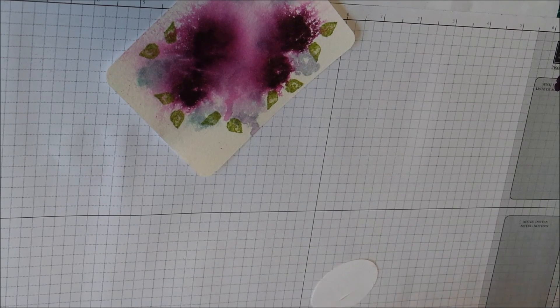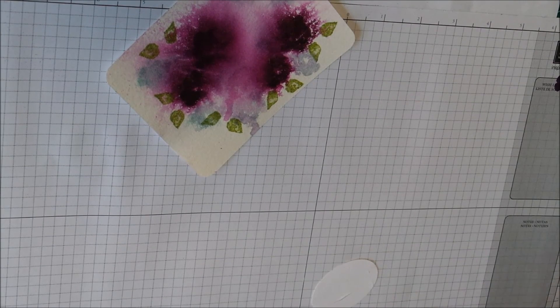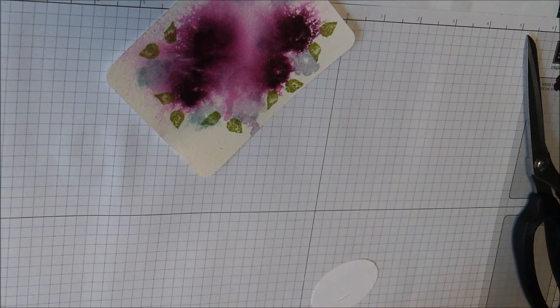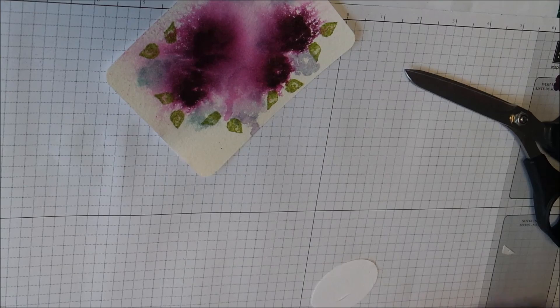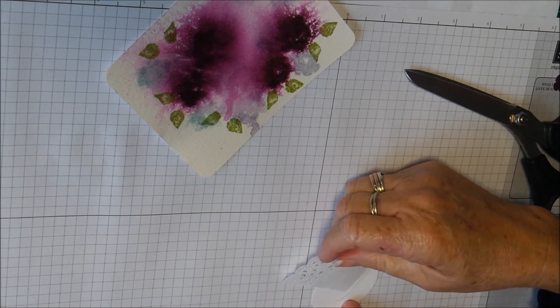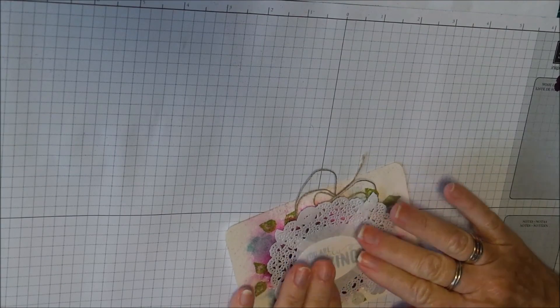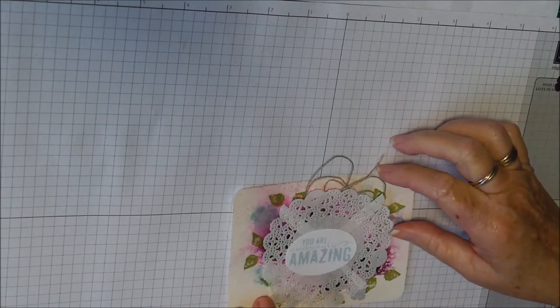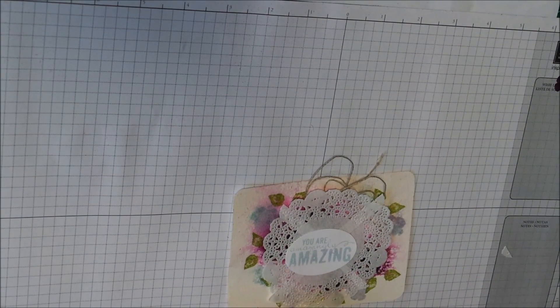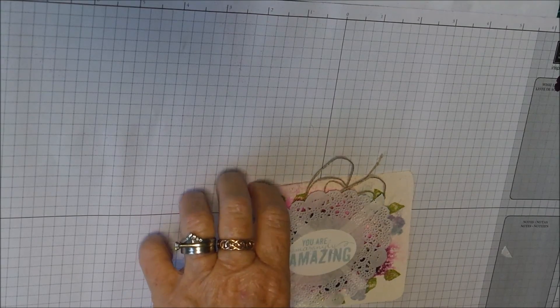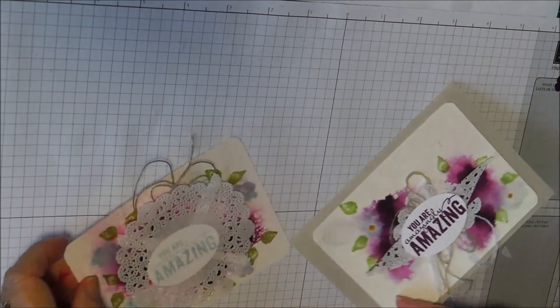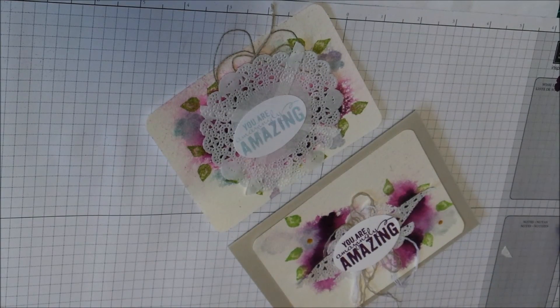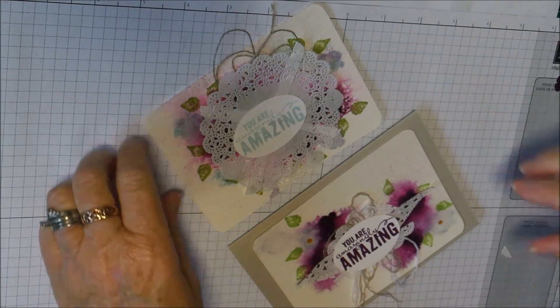And I've got some doilies here that I've had from a previous project that I've cut in half. One's going to be a little different this time. I've got a totally different effect whereby you can see the colors underneath rather than on the outside. So there we go, there are the two cards. I'll just finish this one off.